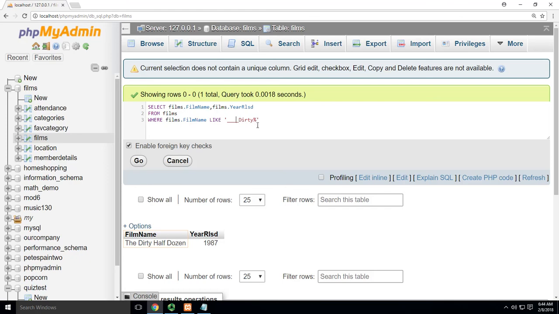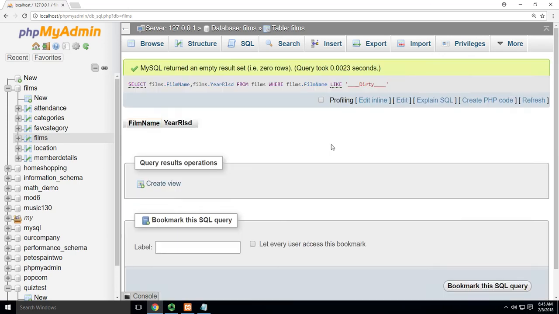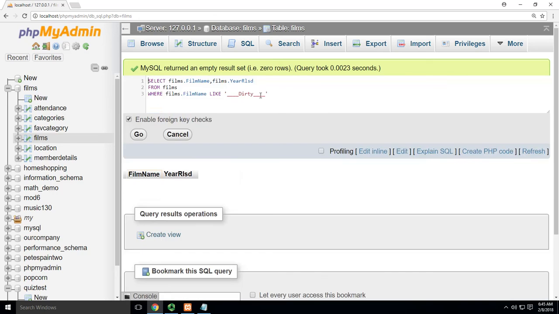All right, so we can use this to do a lot of different kinds of checks. And we can get really complicated. We could say it has to have dirty, and it has to have 4 letters, and then it can have anything or nothing. And if there was nothing, then obviously I wouldn't get anything because it says it has to be exactly right. It can't be, because now I have to have 4 before and 4 after, and there are no wildcards. So you just have to play with this and see what you get.